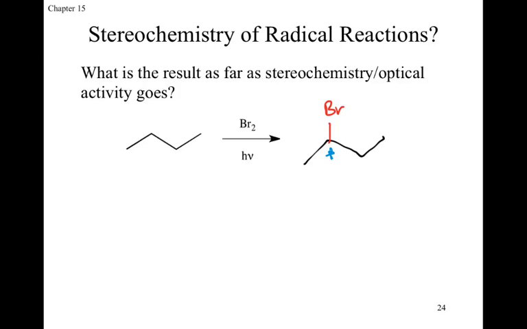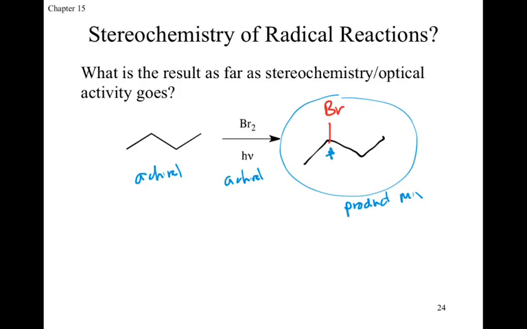And if we have a stereocenter, we should be concerned about whether or not this is an optically active product and all that other fun jazz. Well, with our radical reactions, due to us starting with an achiral starting material and achiral reagents, that means our final product mixture, this is where we're going to be a little bit careful, will also be achiral. Okay, that doesn't mean our product is achiral, that means the mixture is achiral.